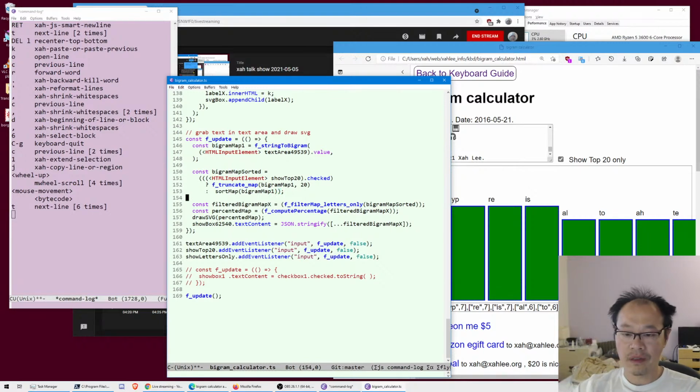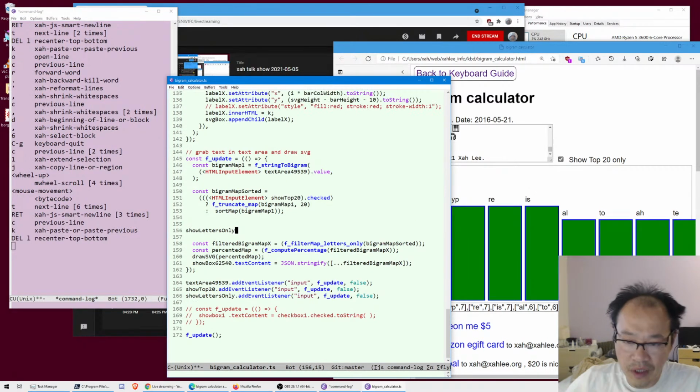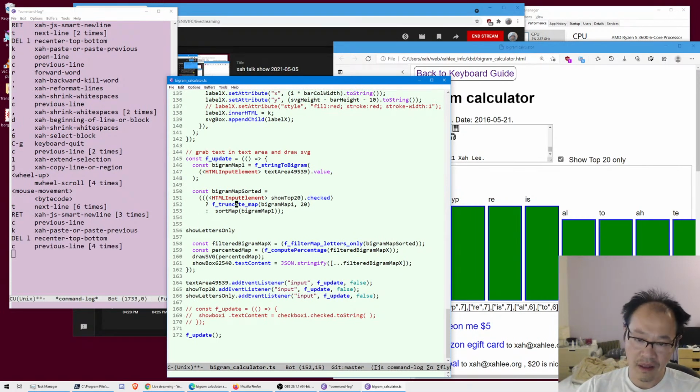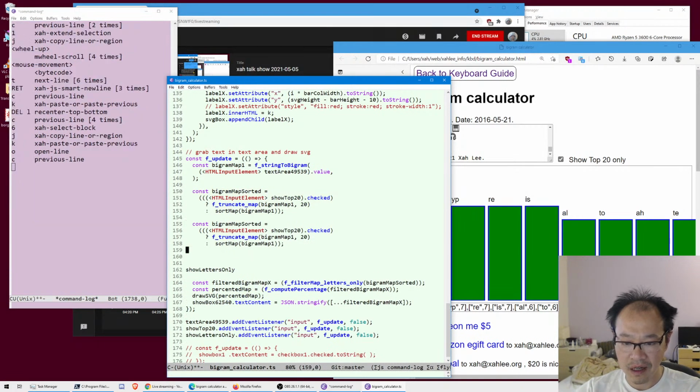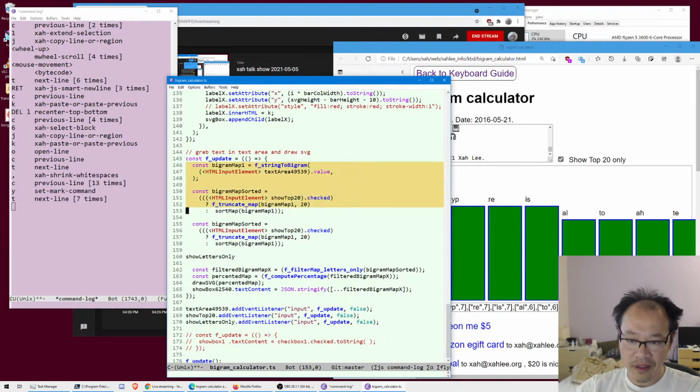So we are getting into an efficiency issue again. We need to refactor our code, because if we just add another constant variable, that's inefficient memory wise. This way you have several copies of the bigram: one is the original version, then a sorted version, then a show letters only version.